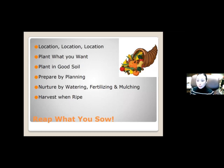So in the end, you always get out what you put in. And with vegetable gardening, it is no exception. You will always, with hard work, be able to benefit by eating your own vegetables. It's such a rewarding thing. I can't think of a happier thing to do outdoors than to go out and garden and produce something from a seed, practically nothing. And then you have this beautiful vegetable sitting on your table in the end.